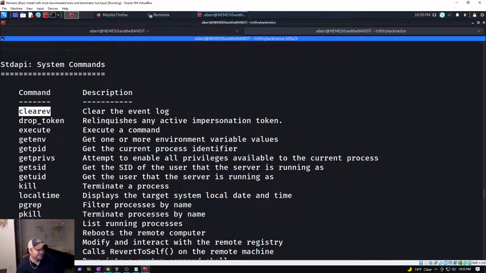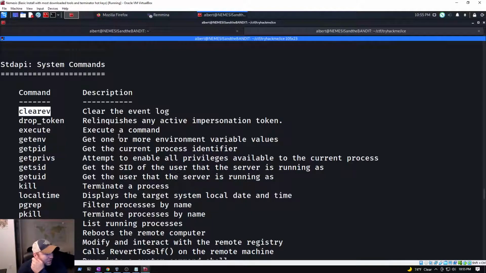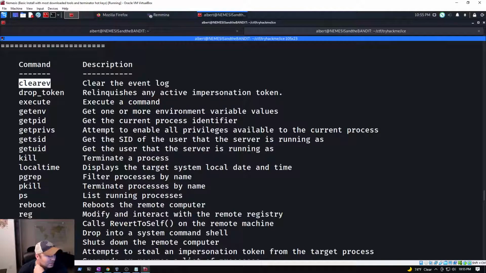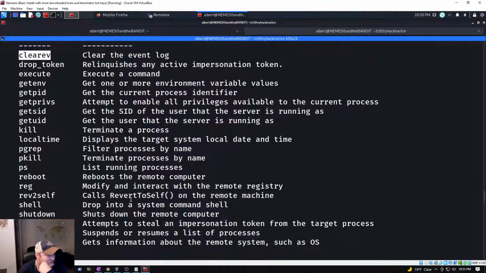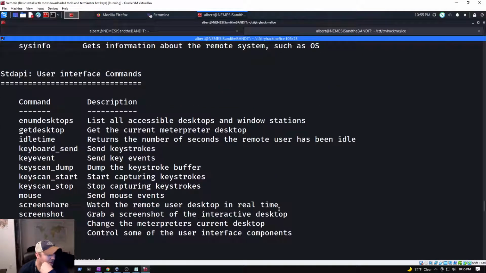I don't think so, but let's see. No. User interface.